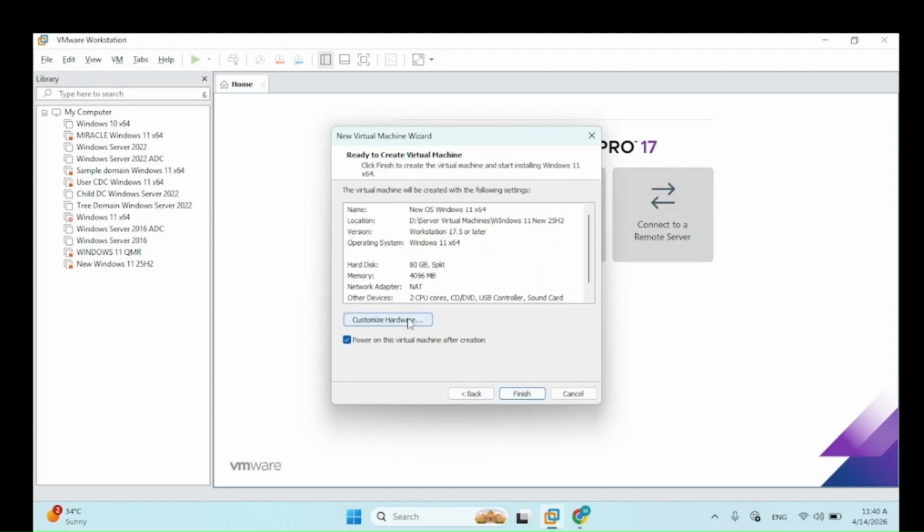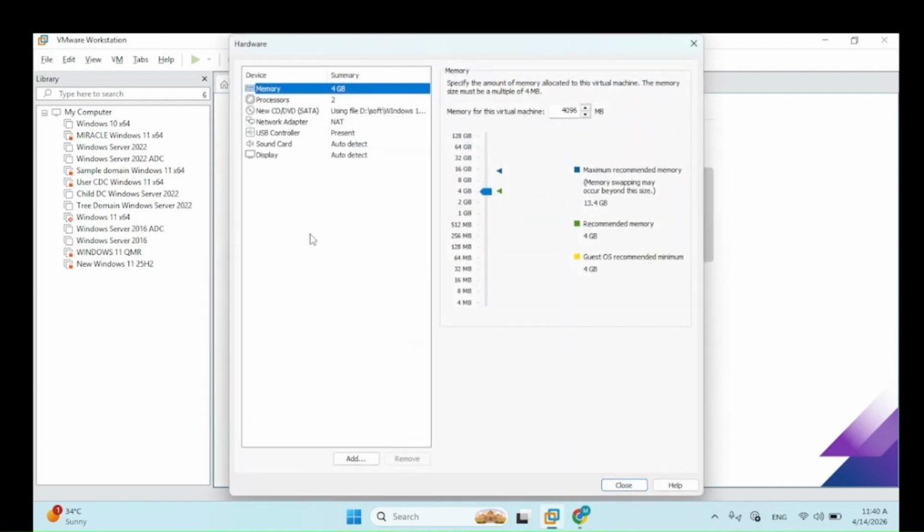In case you want to customize your hardware, you can customize here. So if you want to customize your hardware, tap on customize hardware. Memory, by default it took actually 4 GB. I have 16 GB RAM, so I can provide up to 8 GB.